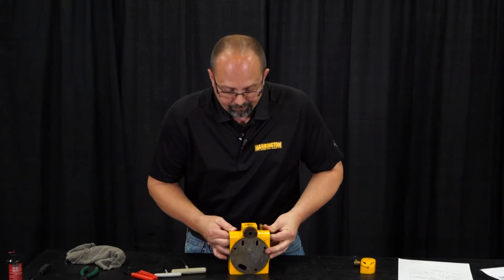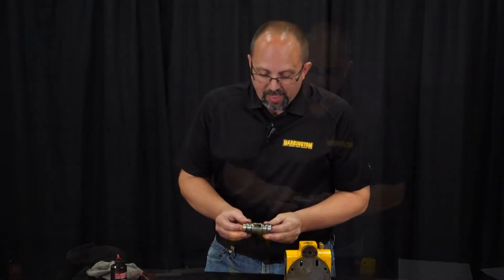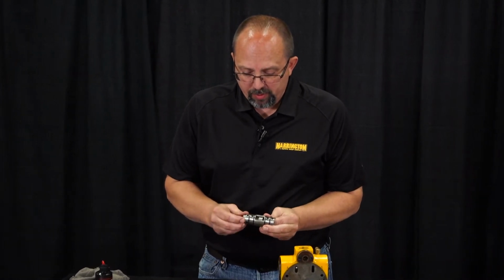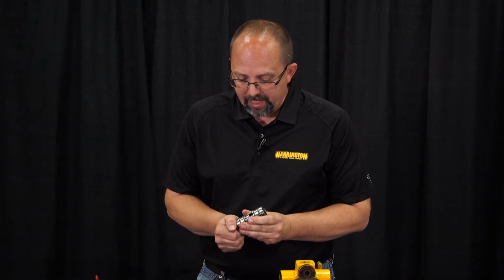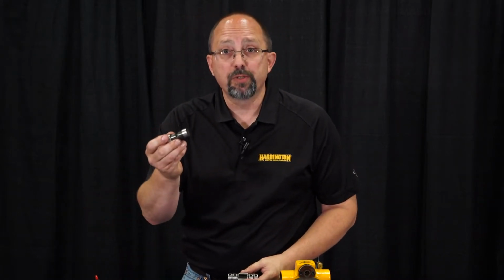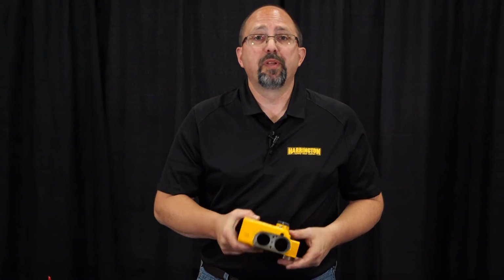Now that that's out, we can push our main spool bushing and valve out. So now that we have our main spool valve and spool bushing out, we can separate those two components. You want to be careful with these. They're very, very tight tolerances. You don't want to get any nicks or gouges on any of these components. Just like that, okay? We have our main spool bushing and our main spool valve. Now our valve body is completely disassembled.